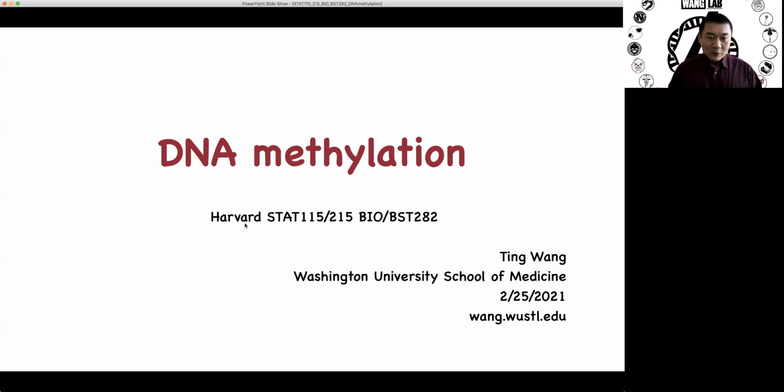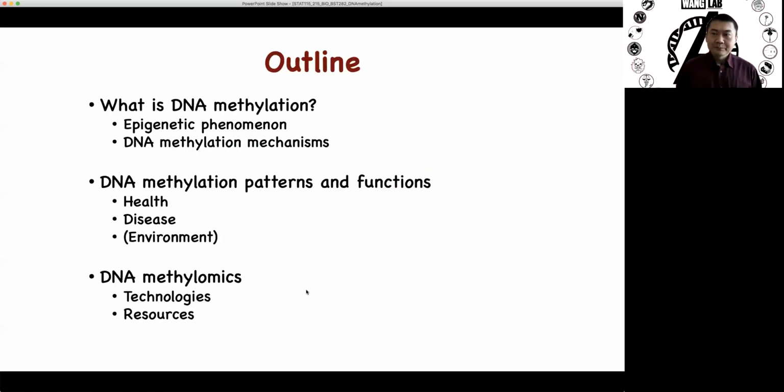All right, so today we're gonna mostly talk about DNA methylation. This is a very brief outline, right? So why we're interested in DNA methylation is really because of epigenetics. DNA methylation is one of the most important mechanisms for epigenetic phenomena. So we're going to talk a little bit about epigenetic phenomena, define DNA methylation, and then spend some time discussing the normal patterns and functions of DNA methylation, as well as what goes wrong with DNA methylation in diseases, especially cancer.